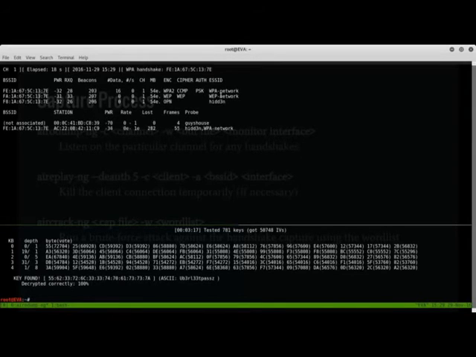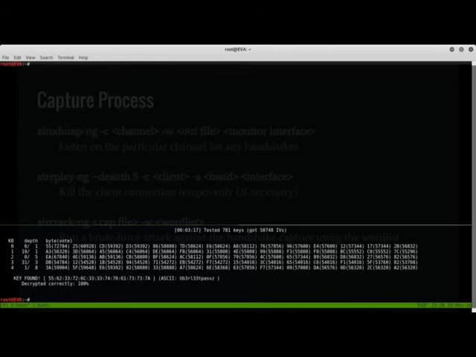So, connect. Alright, so as you can see, suddenly this flag has come up called WPA handshake. It also had the SSID of the access point itself. So what that indicated is that, okay, we have actually captured one of those handshakes, and now we're all ready to run a brute force attack against it.